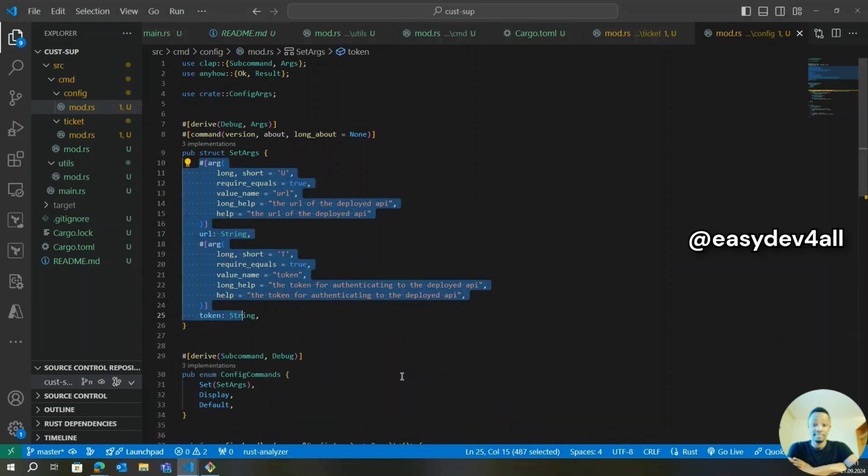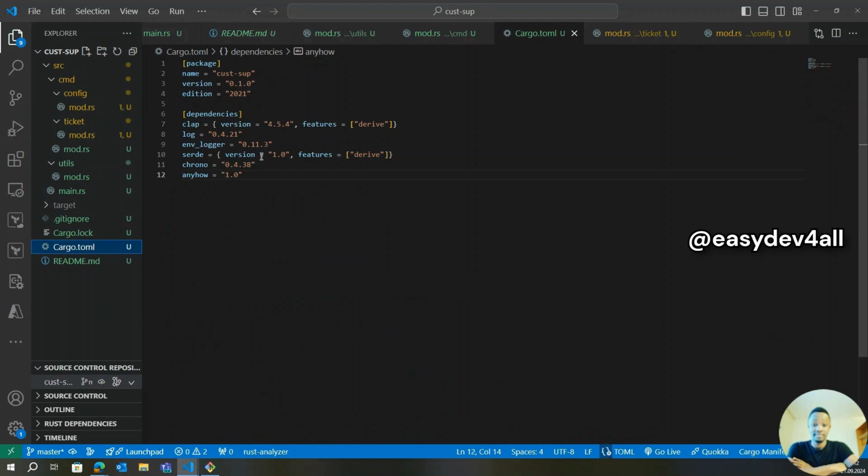So to do that, I'm just going to collapse this and then come over to Cargo.toml. And in here, I need a quite interesting package called Config. And Config, I'm just going to get 0.6. I think this should be latest. I'll have to verify this much later. So this is the crate we actually need to be able to work with our configuration, environment variables, persisting this locally within the user's local PC, and then having access to this, of course, when we need it. So we're just going to give this a couple of seconds or maybe minutes to install, and then I'll show you how we can quickly use this. Quite easy to use. Okay, so the installation is complete.